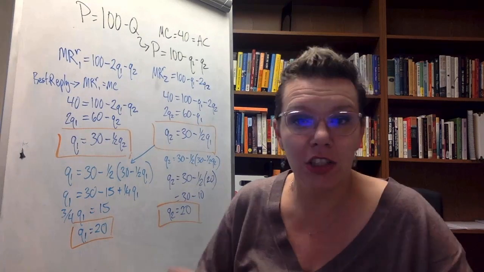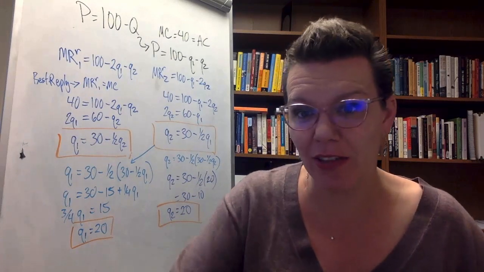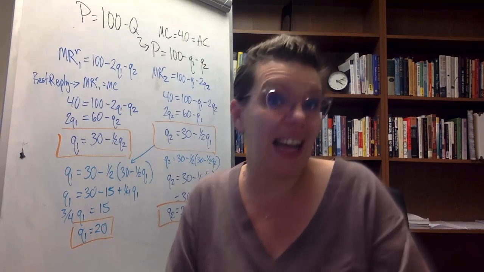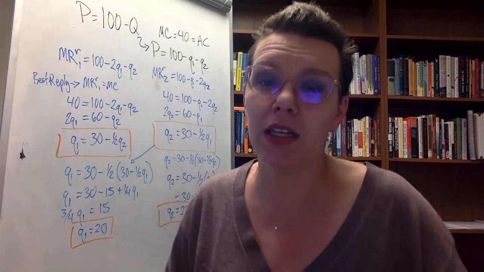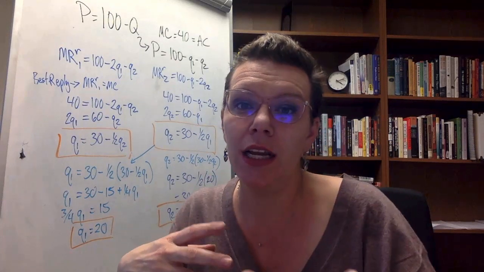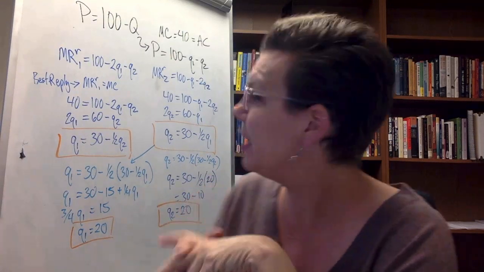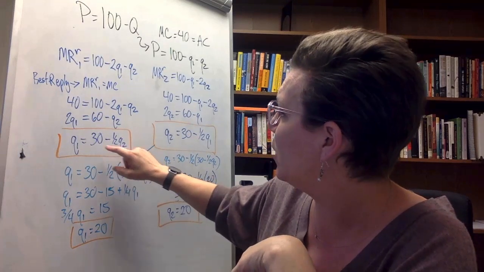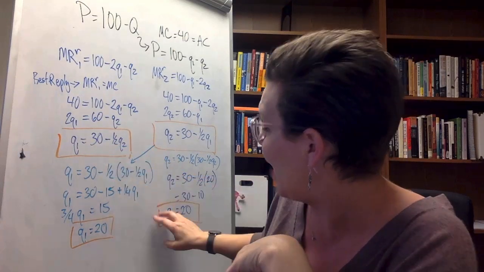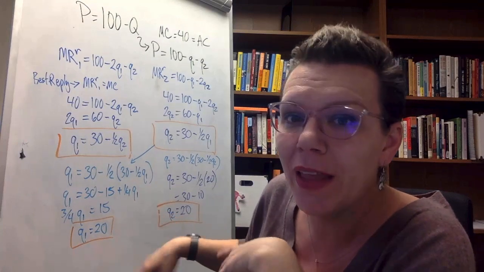Okay? So let me know what questions you have. Let me know what part you'd like to spend more time on. The big takeaway for this in terms of antitrust legislation and understanding oligopoly is how interdependent these two firms are. A slight change in the behavior of one firm is going to have an effect on the profits of the other firm. And that's the big idea.